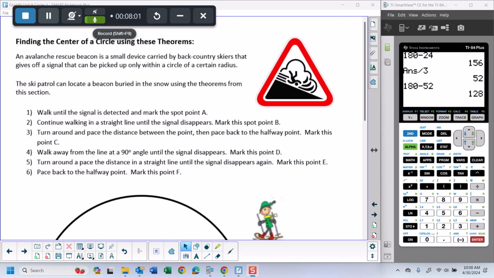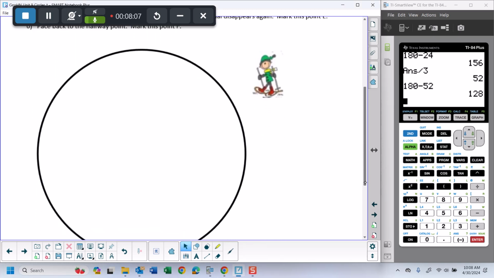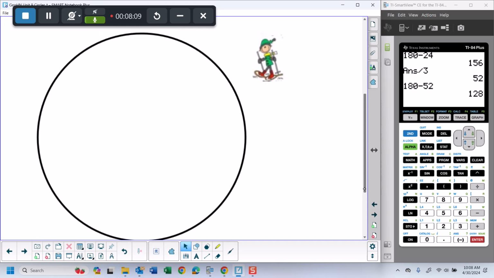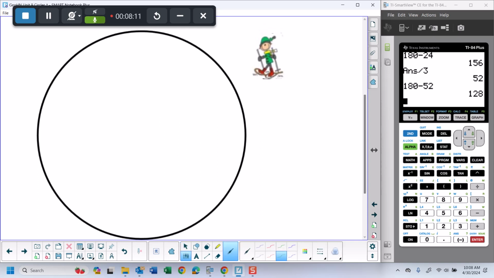Are you ready? So the way this works is like this. I am somewhere in the center of this circle, buried under an avalanche of snow. The signal that's in my ski pants sends out a signal, and that signal is communicated in this circular path. Are you with me on that conversation?